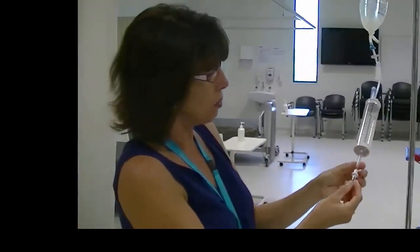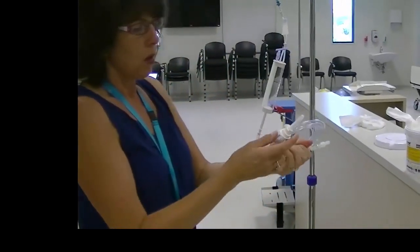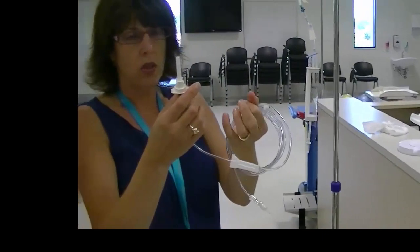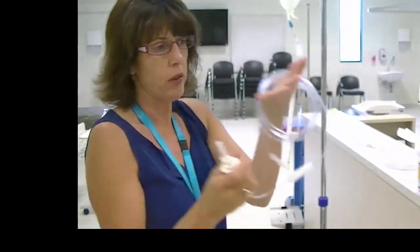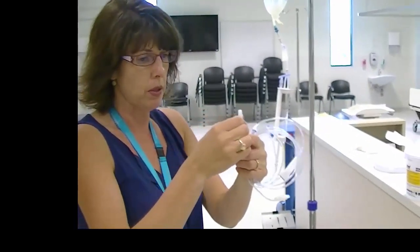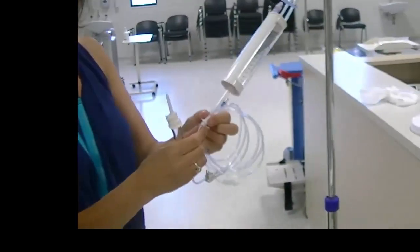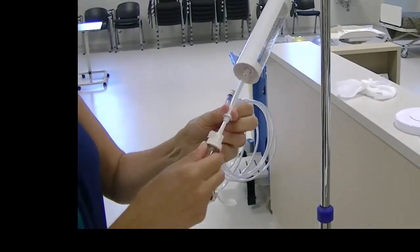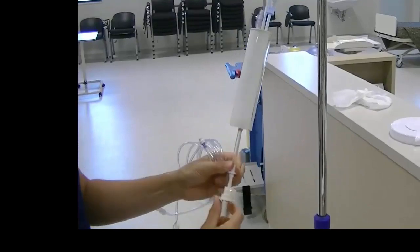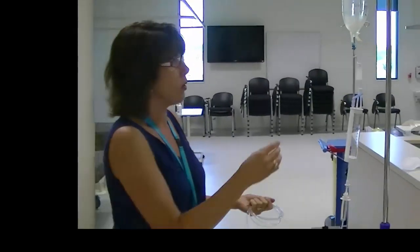Okay, this end of the burette's still got a cap on it, so it can't be contaminated. When I pick up the IV line, I do not undo it. I can hold it in my hand, or if I rip the paper tape off, I still hold it in my hand. I don't drop it. Once again, not touching the spike. And give it a bit of a twist. Okay. Right, now we're ready to start filling with fluid.